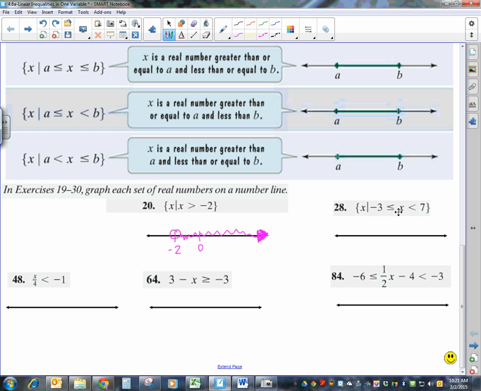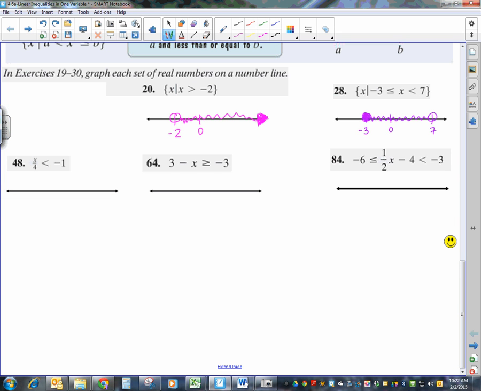Okay, let's look at the next one. This one says basically negative 3 is less than or equal to x, which is less than 7. But it might be easier to remember that x has to be between negative 3 and 7. So I'm going to put 0 down. I have negative 3 on the left side, 7 on the right side. It is further, but it doesn't have to be exact. But these are my key points. So this is where I'm going to put my circles. My negative 3 has an equal sign, so I'm going to do the extra work. My 7 does not, and I'm always going to shade in between when I have this compound inequality. Okay?